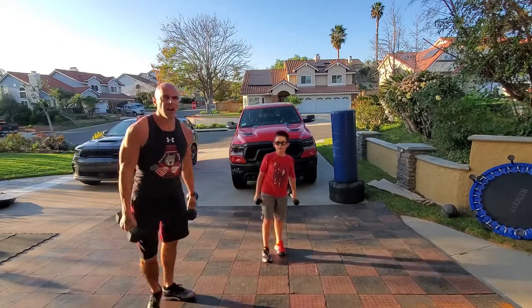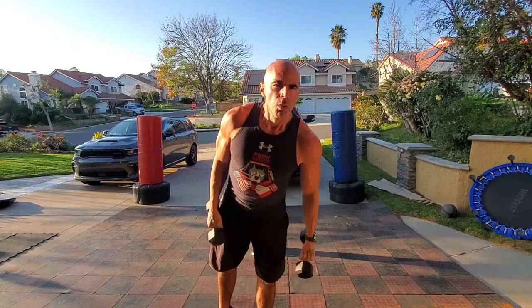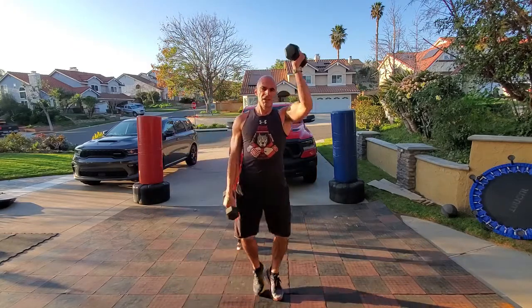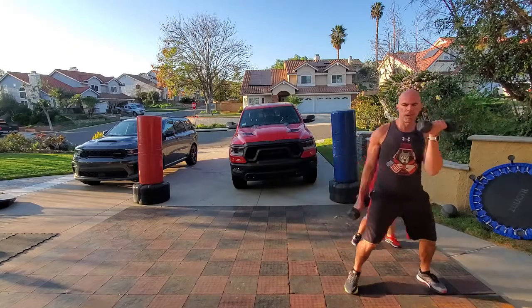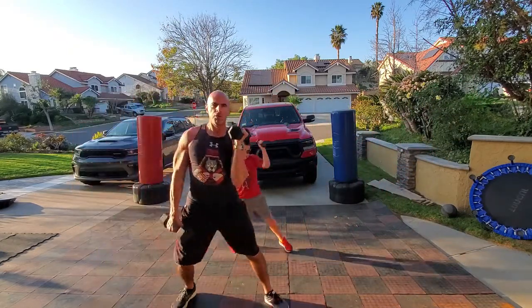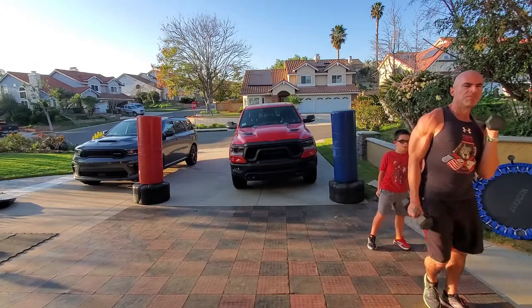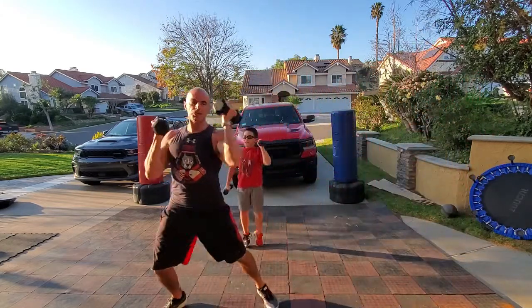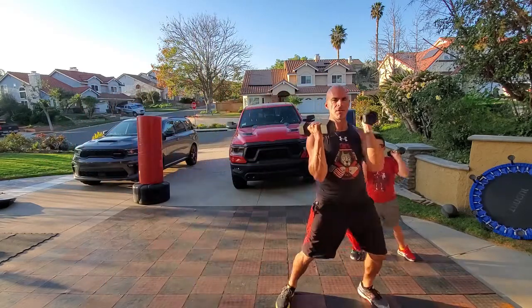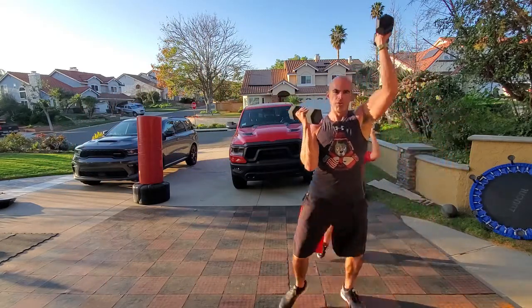Time. All right, shuffling with left arm press. Go, shuffle side to side. Left arm, shoulder press. Go with the range of motion that works for you. Go with the speed that works for you. Oh shit, the right arm should be up at the shoulder, so it's out of the way. I had it down too. Pump it.